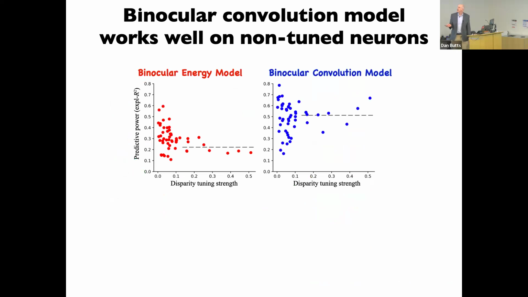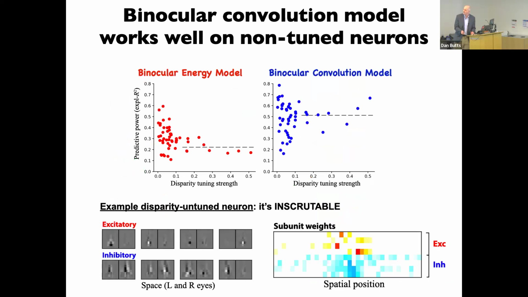The binocular energy model, I'm sorry, the binocular convolutional model I mentioned can simulate these. I didn't mention this, but it explains the responses of both the disparity selective cells and non-selective cells. And what we can then ask is, what kinds of solutions does it find for the non-selective cells? How are you not disparity selective? What we find is a basically inscrutable combination of left and right eye filters. This is now the binocular convolutional model for one of these cells up here.